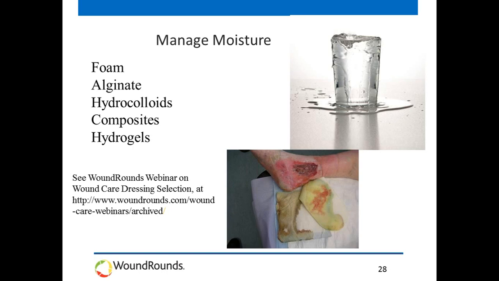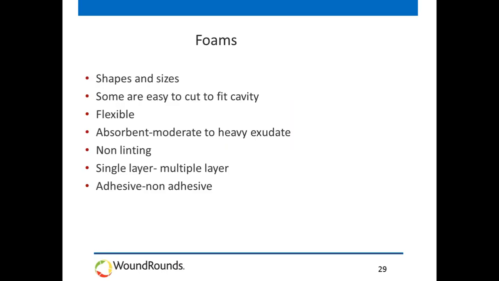One of the main goals of wound management is to provide an appropriate moist environment for healing that will prevent the cells from dying. So, foam comes in various shapes and sizes, polyurethane, with small openings. They have the ability to pull the exudate away from the wound bed, with various forms of specifics for fluid handling. Generally absorbent and don't lint, which is great. Single layer, some are thicker, multiple layers related to the absorbency, good for moderate to heavy exuding.